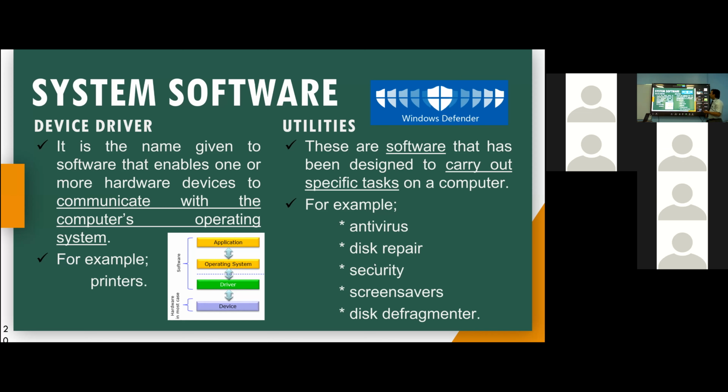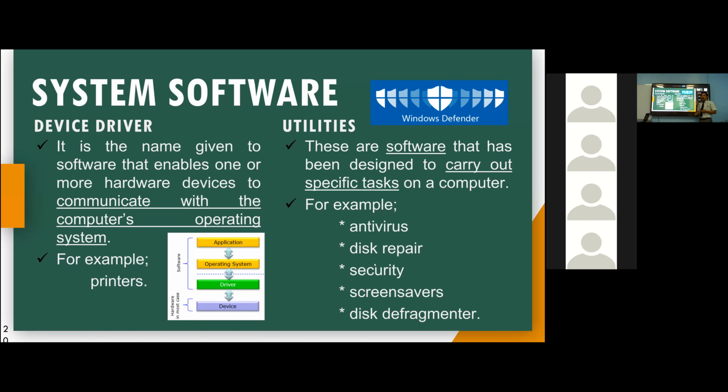Now I'm advising you: if you are using Microsoft Windows, for example 7, 8, or 10, generally inside these operating systems we have a default antivirus utility or software. Its name is Windows Defender. If you update it every two days, once a week, or once a month, you can keep your files safe.